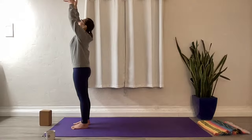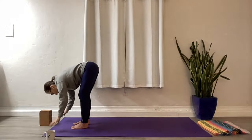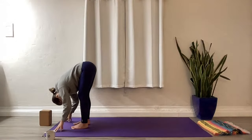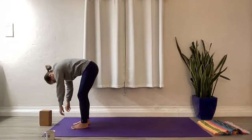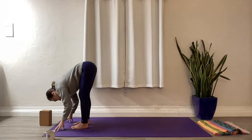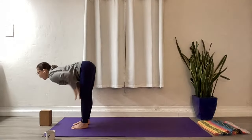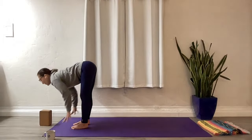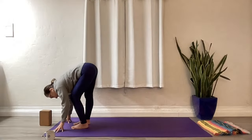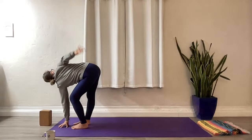Reach the arms up to the sky. Exhale, a little bend to the knees, fold forward. Let everything drop. Take a couple breaths here, letting the torso spill over, just letting everything hang. Get active throughout the legs. Inhale, half fold — lift the chest so you come as high as you need to get the chest to open. Exhale, full fold. We're going to bend the left knee, left hand to the middle of the mat. Inhale, right arm up to the sky, right hand behind the mat.